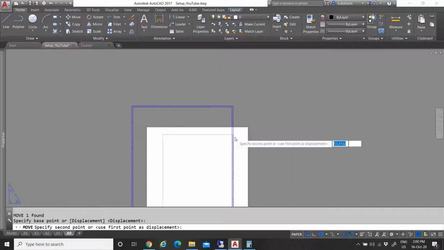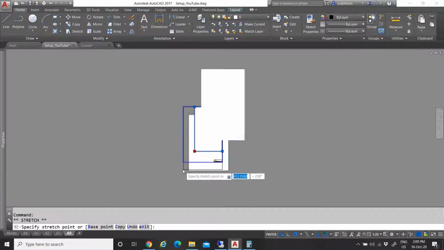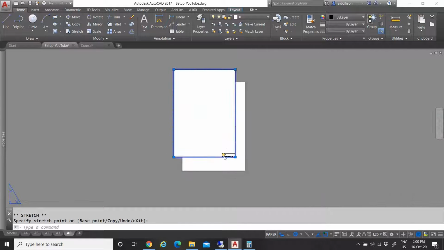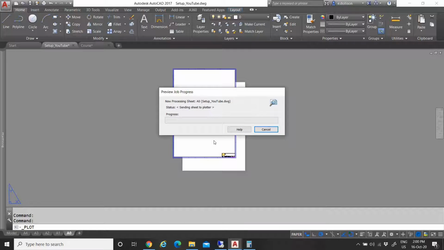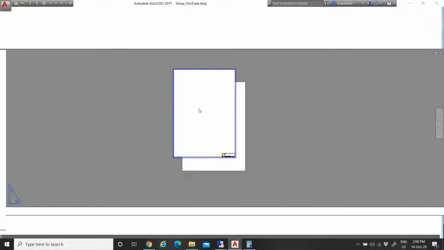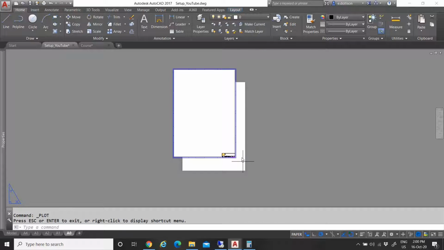Move, paste, and paste. And let us again preview. It's good. Exit. And then just press cancel.